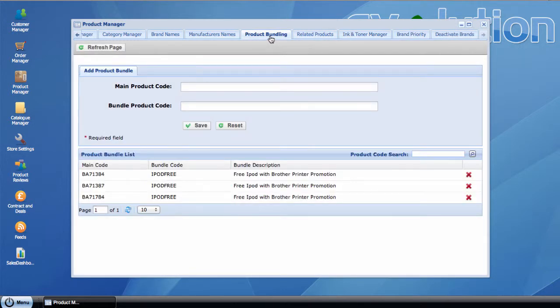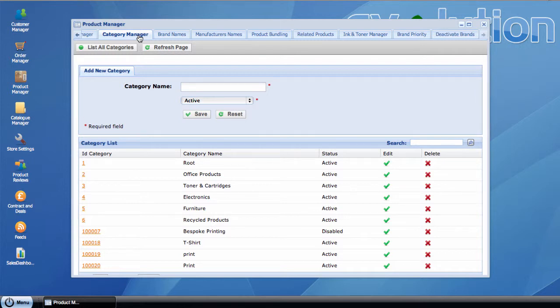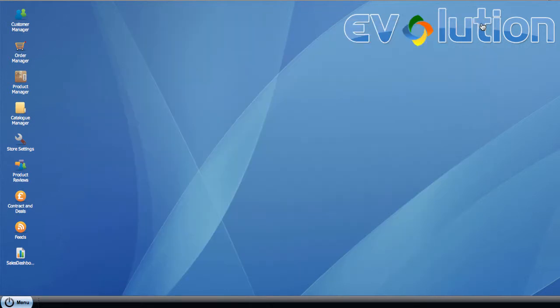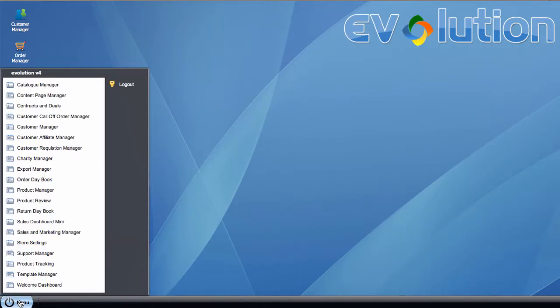You can bundle products together, so you can tell the system, I want to sell the filing cabinet and throw in the tabs and the inserts FOC, so it supports all of those types of things. You can add additional categories to the store. You can add additional root level categories as well. So if you decided you wanted to get into another vertical or something outside of office products, that would simply be the case where you would add an additional category to the store and then start dumping products into it. So you've got super flexibility when it comes to products and adding additional SKUs.